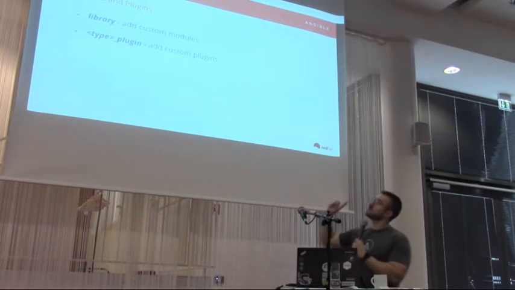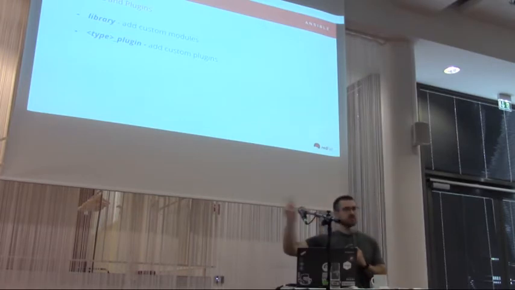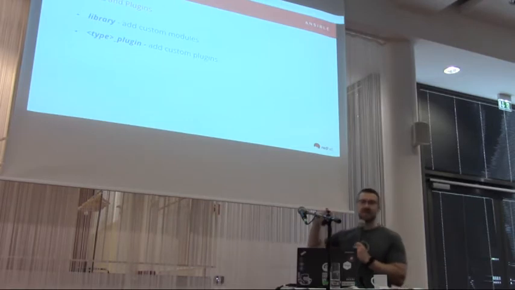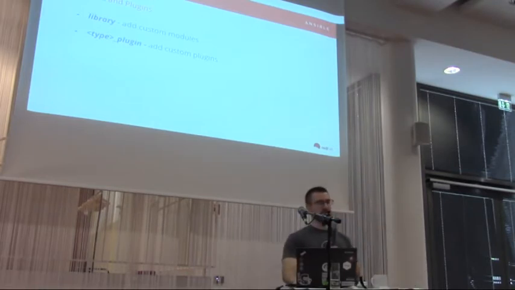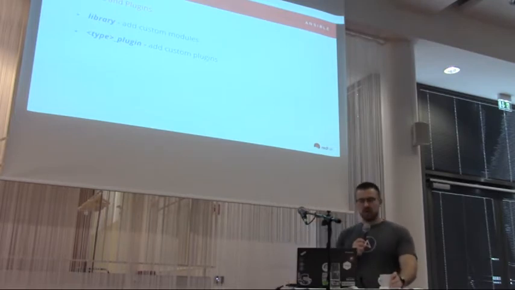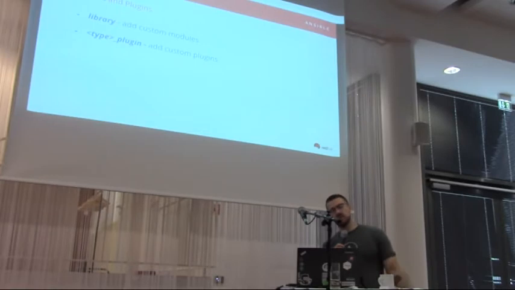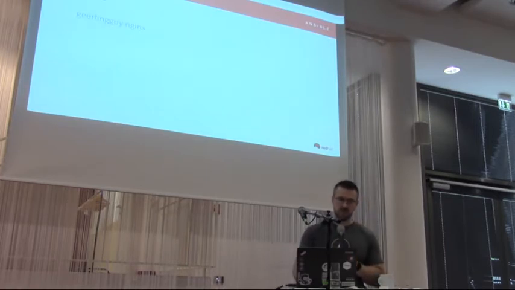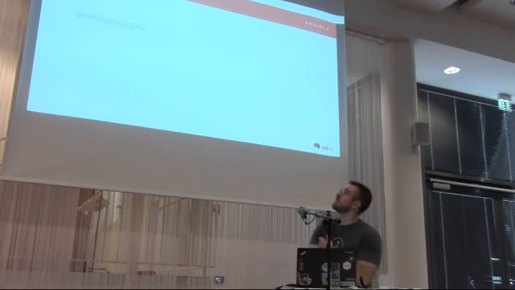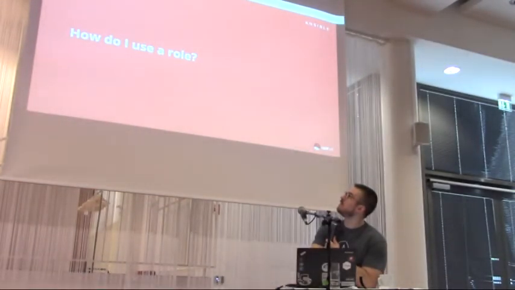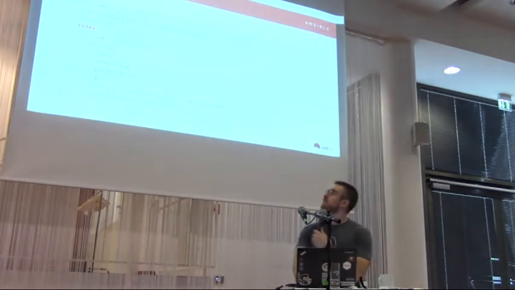Modules and plugins: you can actually add a library directory with your custom modules, if your role needs custom modules that we don't have and you want to distribute them on a separate lifecycle than Ansible core. You can do that. Or you can have a type underscore plugins directory for custom plugins. One thing to note: if users of your role have a bug in your module and they come to us and say, hey, this thing broke, it's a module, please fix it, Ansible core will not fix your module. I mean, somebody might just be like, oh, that's really cool, I'll check it out, but no. You get to play with your broken Legos if you break them.